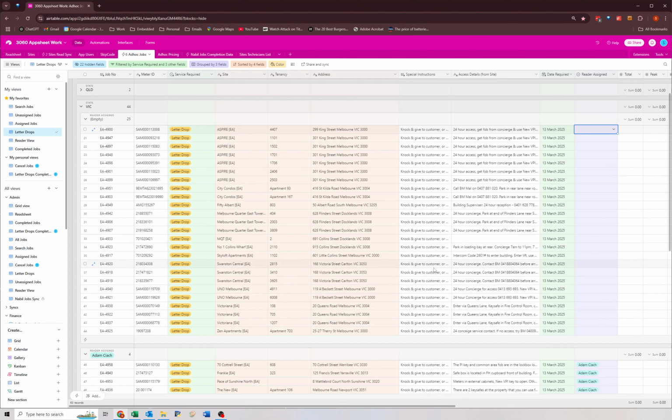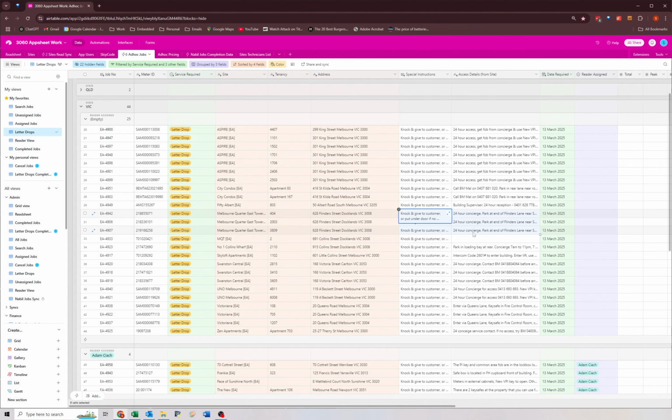Mix is happy to go pretty much anywhere. But then tomorrow, I know that John and Alan are both at Upper West Side, which is basically opposite Spencer Street Station. So they're both going to be in the CBD. So if they're going to be there and I've got a few days to give them some work, I know that these ones are pretty close to it.